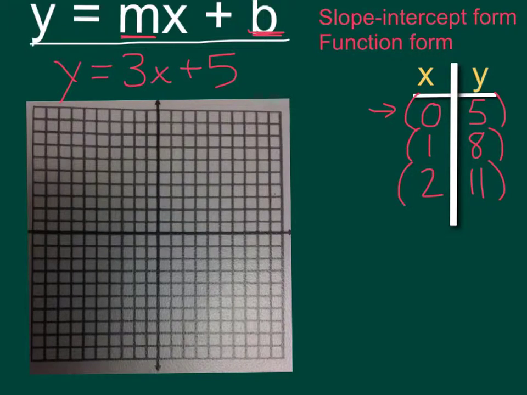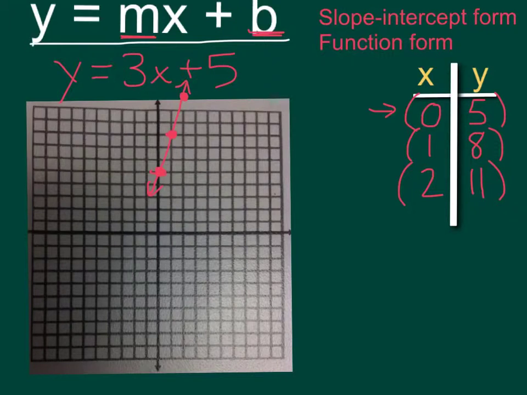So let me graph with those 3 points. First point is 0 on the x, 5 on the y. Next one is 1 on the x and 8 on the y. Next one is 2 on the x and 11 on the y, which is a little bit off my graph, but approximately right there. Then I would graph that line by drawing a line and putting arrows on both ends because it goes forever in both directions. According to the inputs and outputs, that will determine where we are left and right, and also up and down. And that's how we graph y equals 3x plus 5.